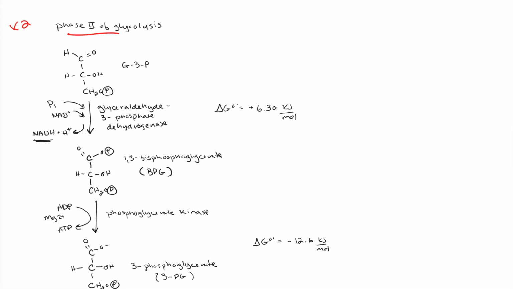So on that note, what we start with is glyceraldehyde 3-phosphate. And glyceraldehyde 3-phosphate is going to get oxidized. The aldehyde on the 1 carbon here is going to undergo an oxidation event and go from the aldehyde to an acid. But that acid is going to be phosphorylated simultaneously. And to accomplish this, as inputs, we're going to need an inorganic phosphate and an equivalent of NAD+.